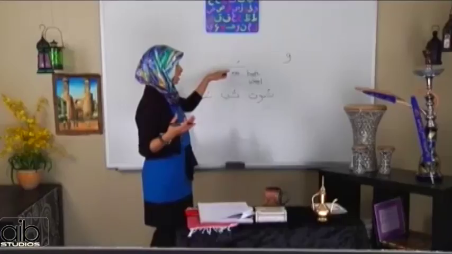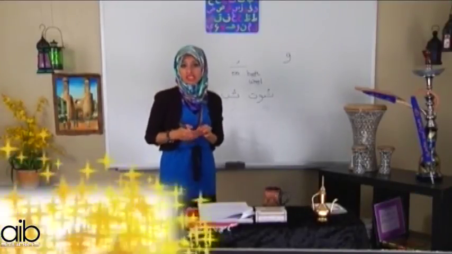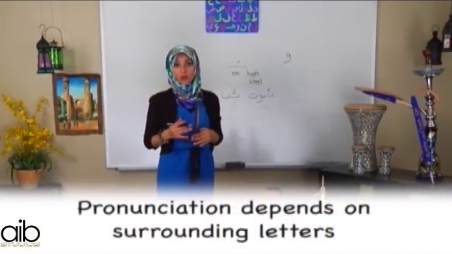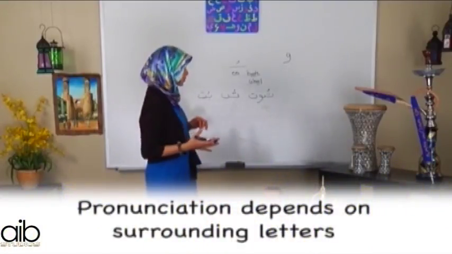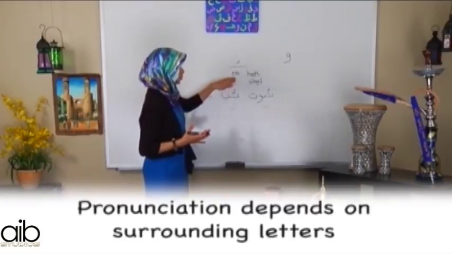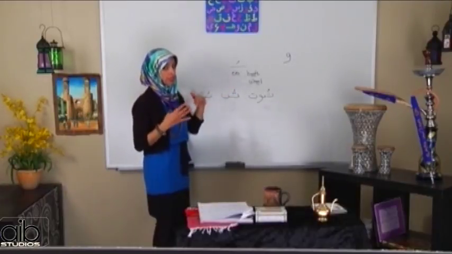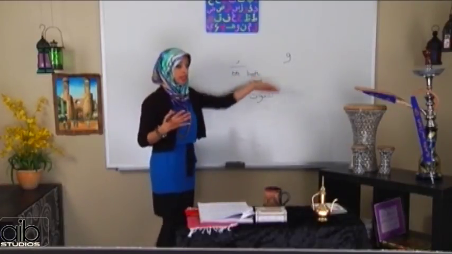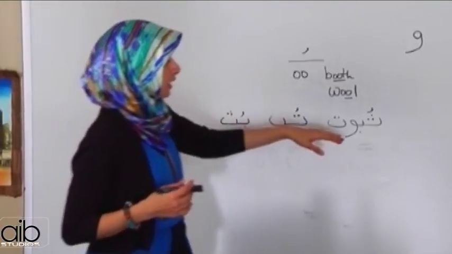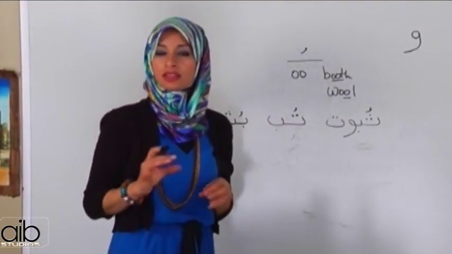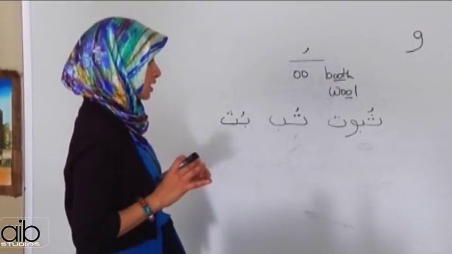So again, the Damma would be influenced by the surrounding letters, whether it's going to be deep or frontal, and you want to shorten it to half of the length of what you would usually make for the letter waw. Let's take a look at the distinct sounds that the Damma would make versus the waw.